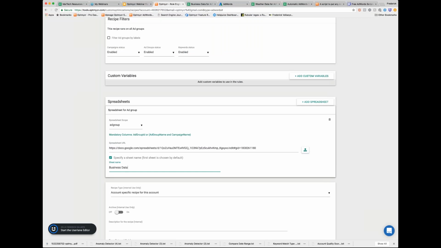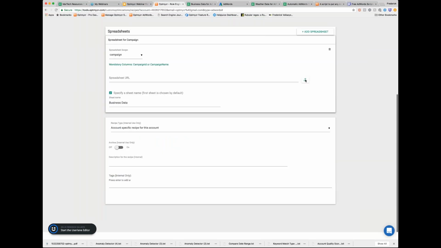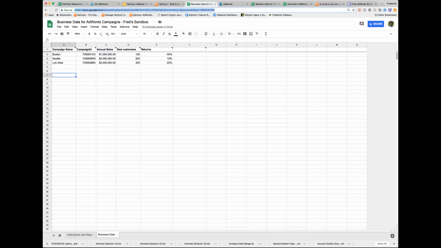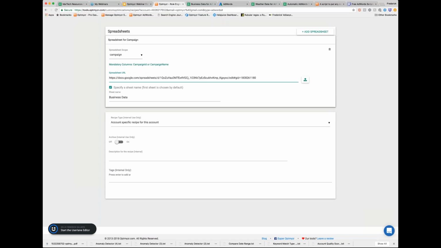And then I'm also saying what scope this data is for. This is actually campaign level data. I could do campaign level, account level, or ad group level data because I'm doing ad group level bids. If I was doing product group bidding or keyword bidding, I could also import data down to those levels, down to the product group or the individual keyword. I lost my spreadsheet there, unfortunately, so I'm going to copy that one more time. There we go. And now I'm going to upload that.